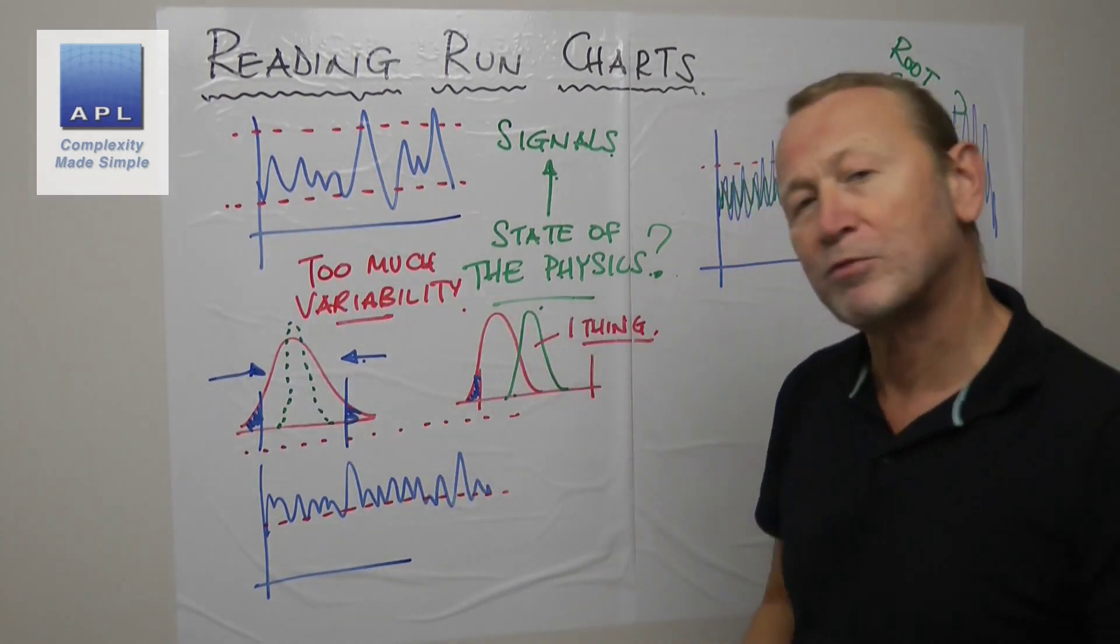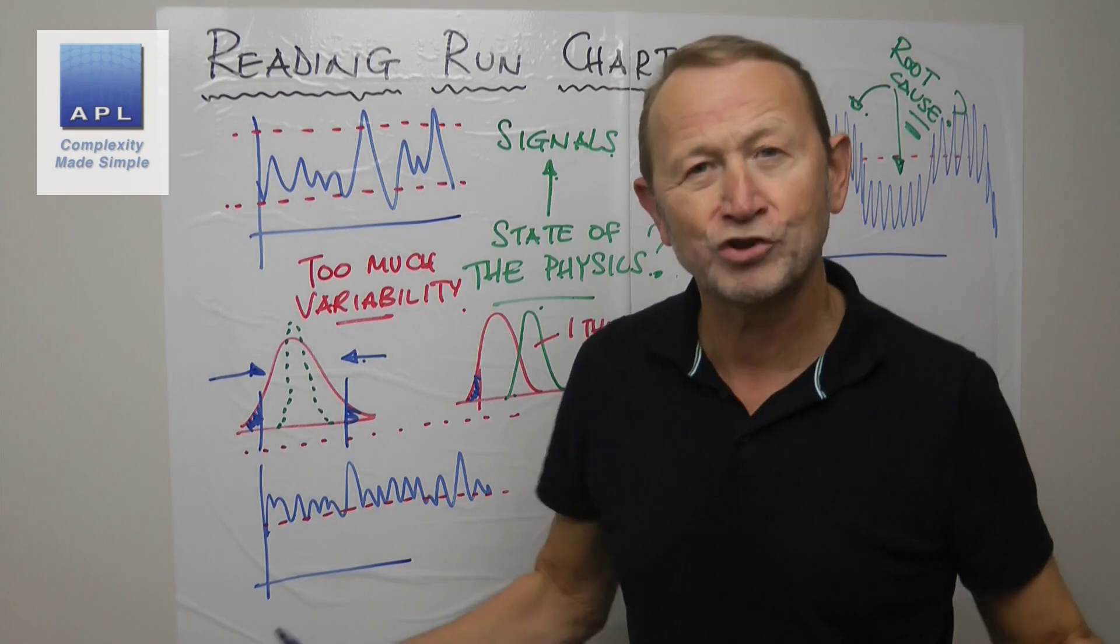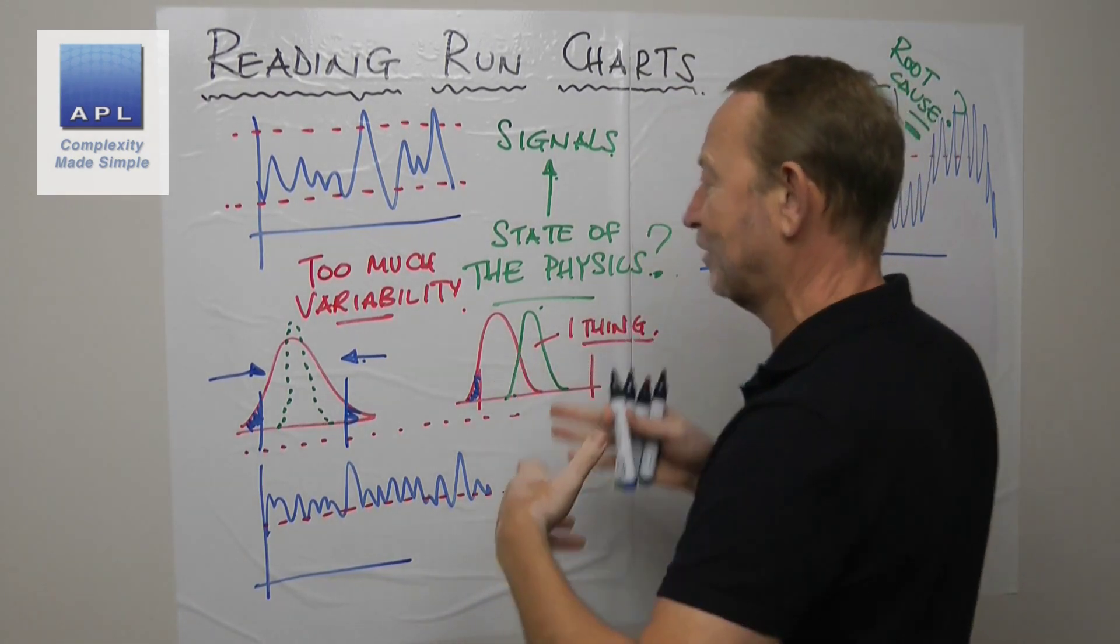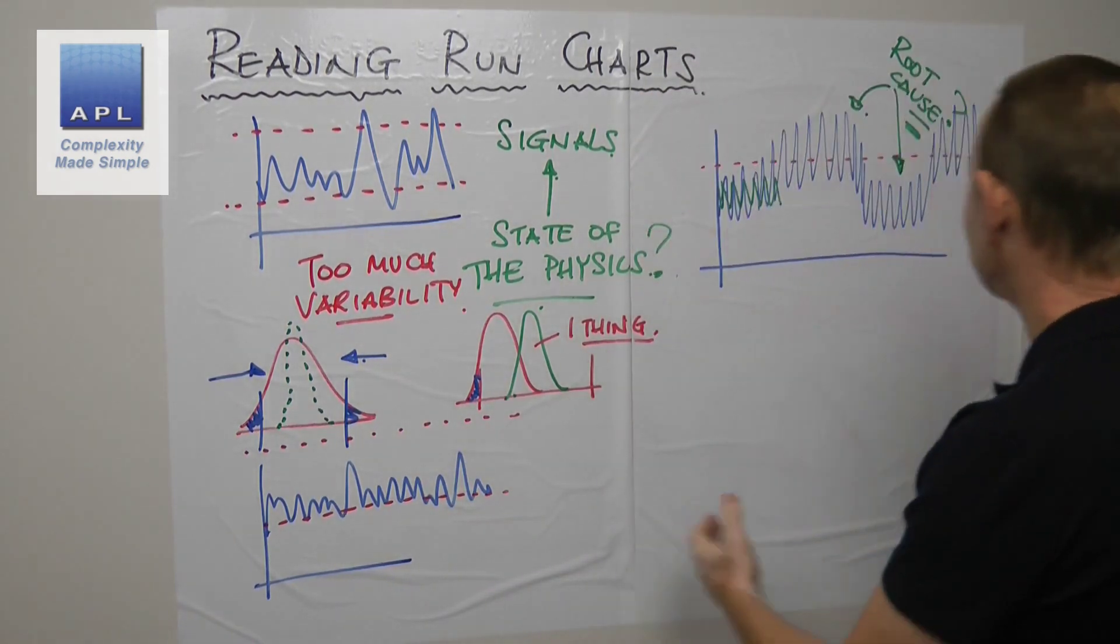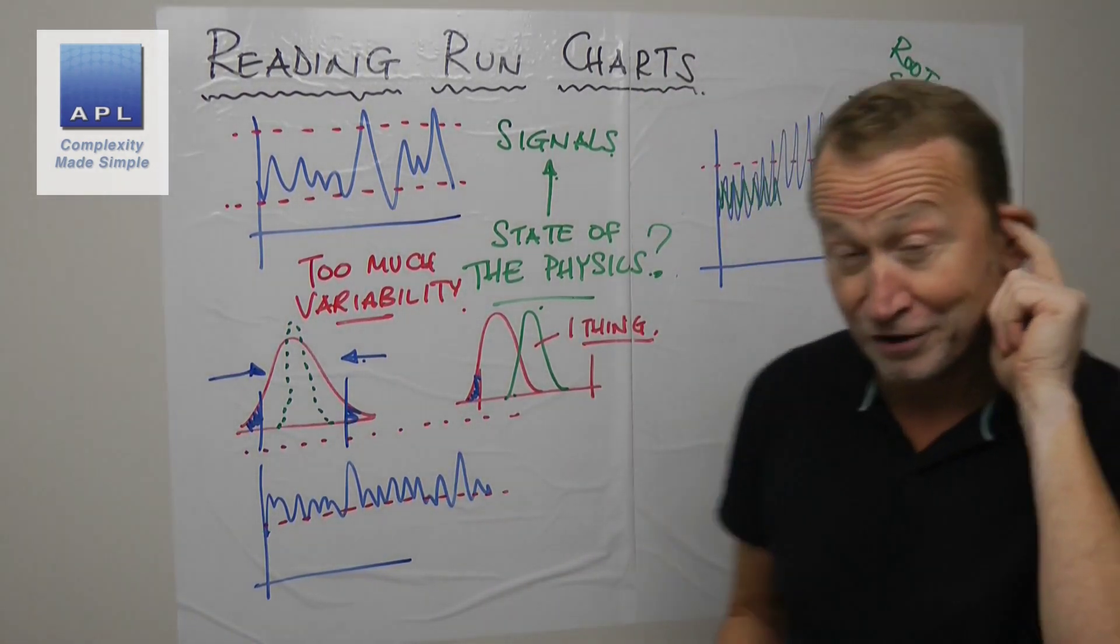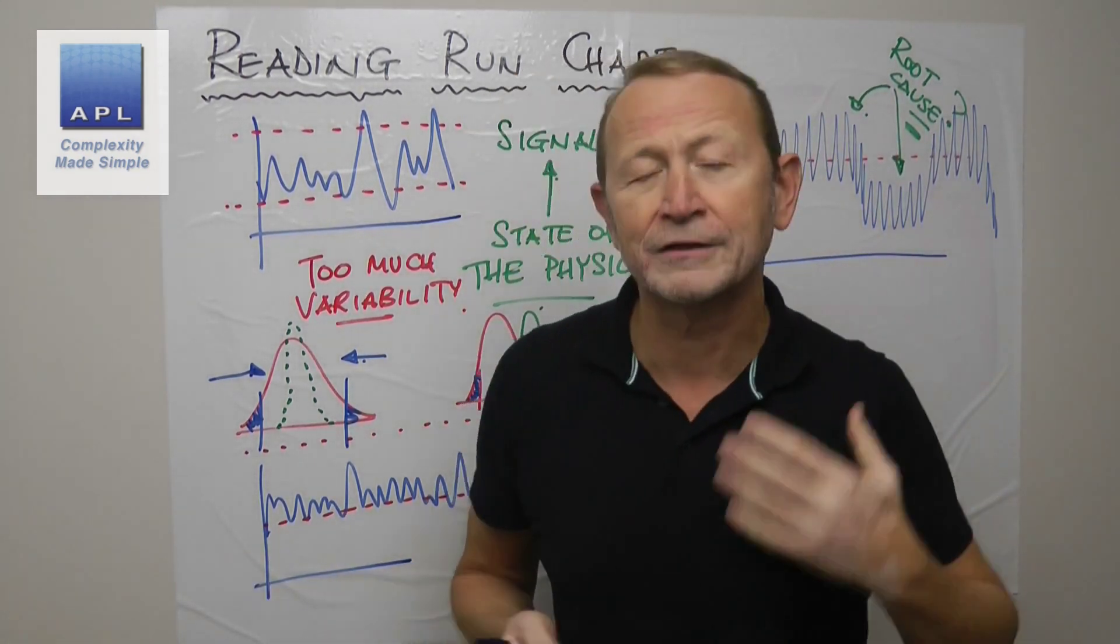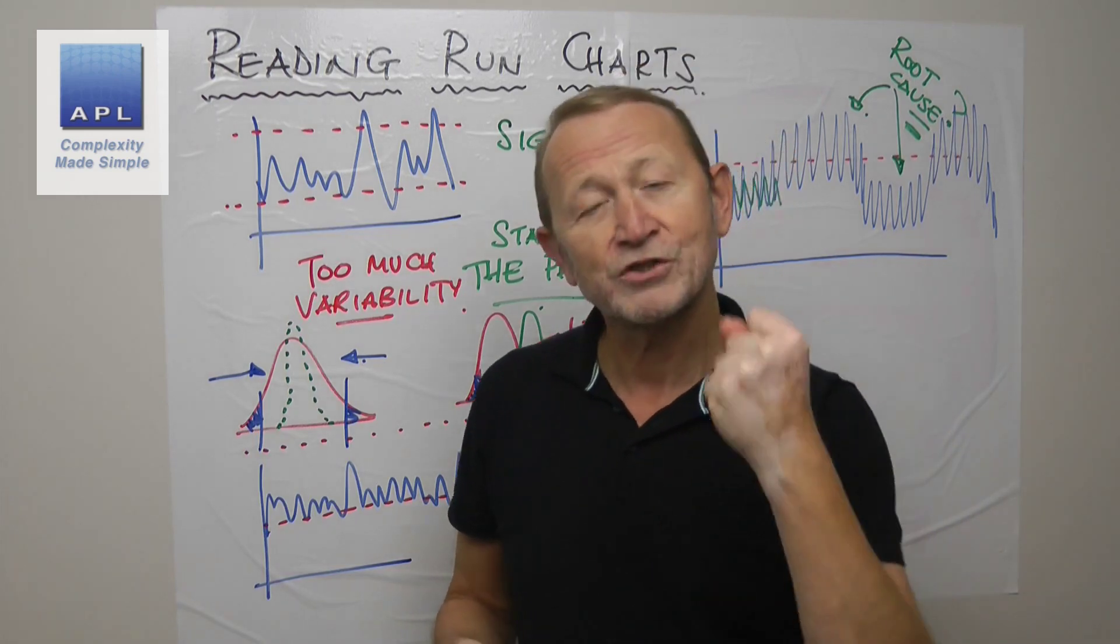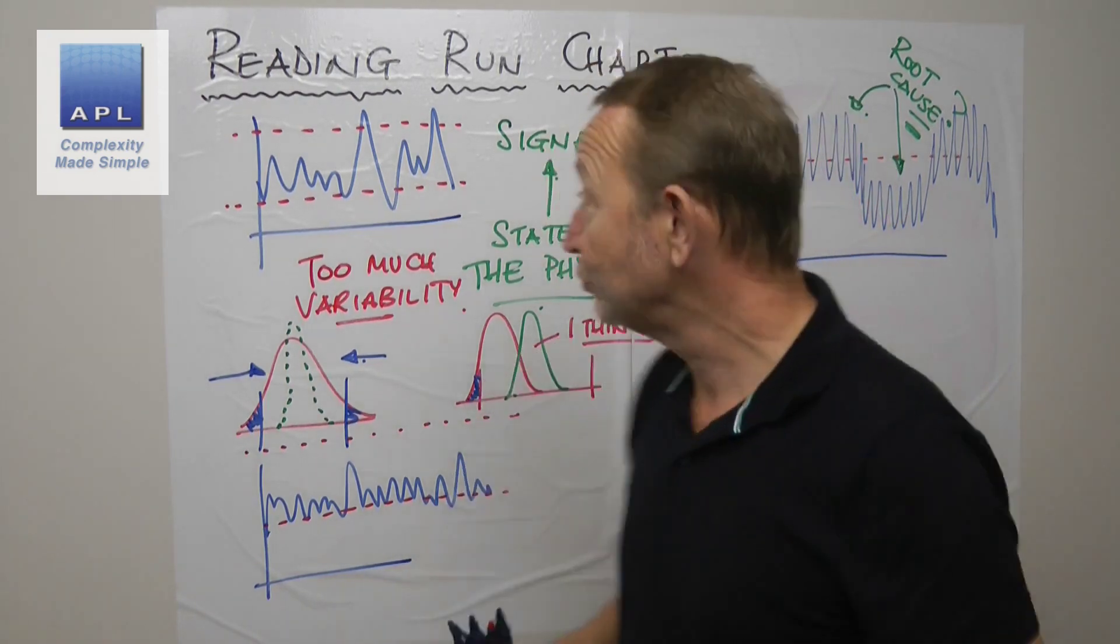So there's sort of a double problem going on and I realized that I was looking at this as a double problem. Whereas normally what I point out to people is run charts are very simple - you either see problems with the signal or you see problems with the noise. And yesterday I went, I can see both there. And we had a discussion about that, they've gone off to nail these causes down.